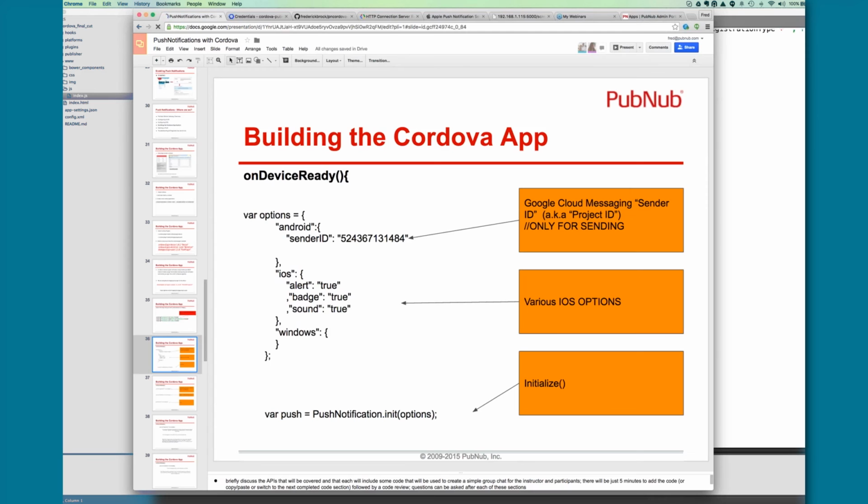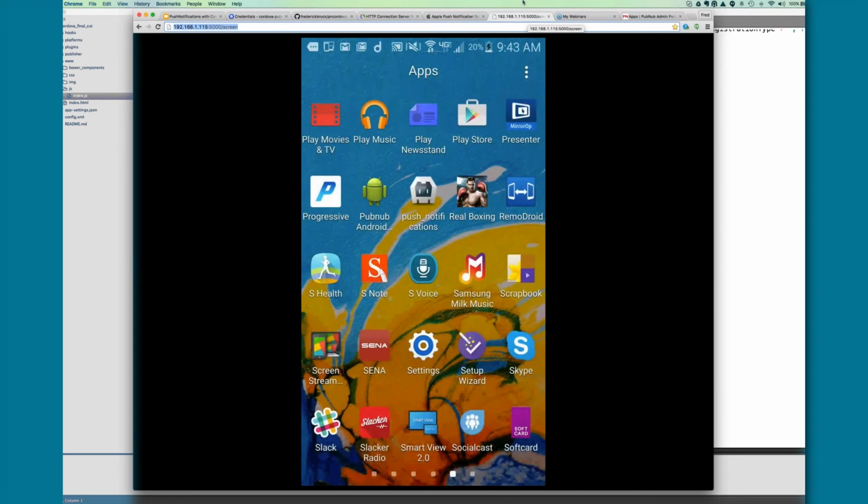So let's go take a look at the actual app itself. It's going to take just a second because I'm using a screen share, and I want to make sure that the screen share is actually on. Push notifications only work on physical devices. You can't do a push notification on an emulator or a simulator. So what I'm doing is using an app on my personal Android device that will broadcast the screen through a browser tab. It'll just take me a second to get it up and running here.